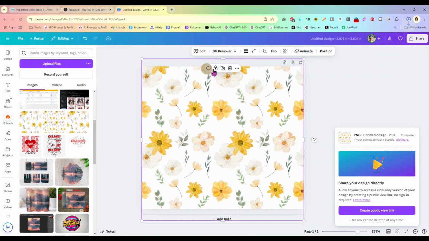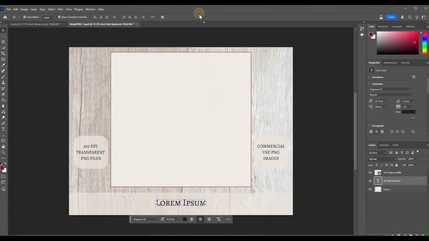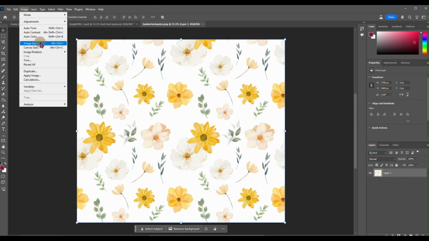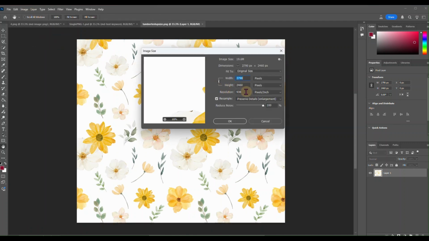Okay, and I'm just going to save that, and then I'm going to go up here to my downloads, and I'm going to grab it, and I'm going to drag it down here to Photoshop, and it is in Photoshop. We're going to go Image, Image Size, and actually it is at 938 pixels per inch, so even better than we need.